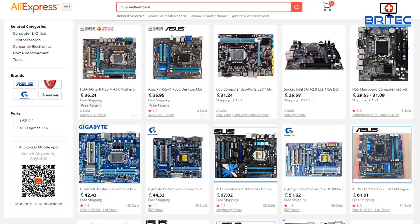Here you can see a pretty decent ASUS motherboard sold at £61.91. There's also a Chinese brand motherboard — if you don't really care and just want to get the thing working and play games you can go with that. But I'd much prefer something like the ASUS because it's a well-known brand. If I was going to buy something cheap just to play games, that's what I'd go with.